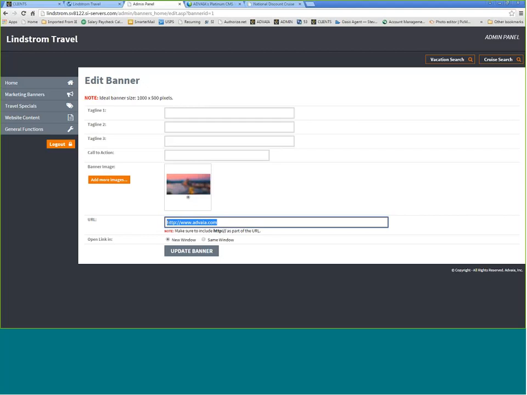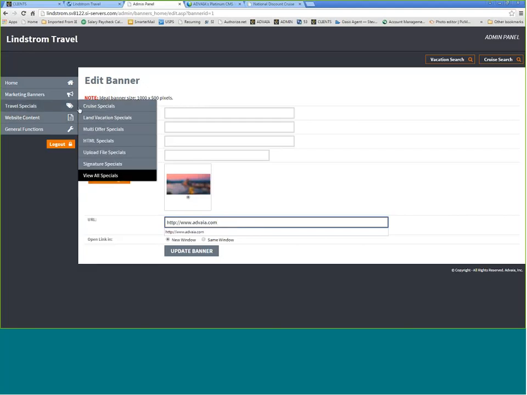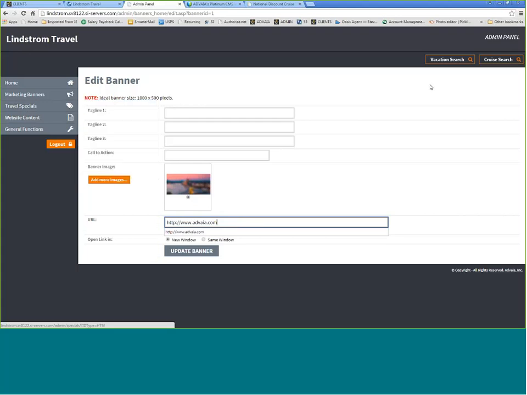Then you want to link it to a specific page. Now, these can be pages that are built in your content management system under exclusive offers, or the beginning where I showed you where we did a cruise search and I came to a specific Alaska sailing. I would just copy the URL and place that in here.